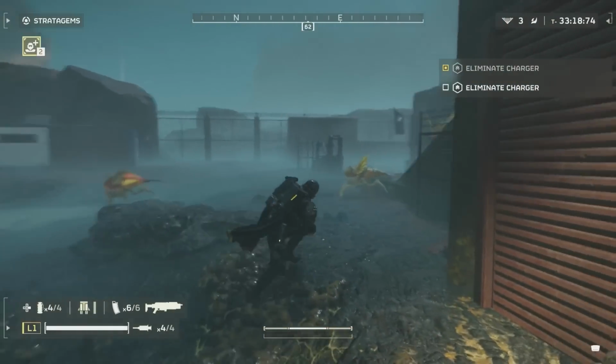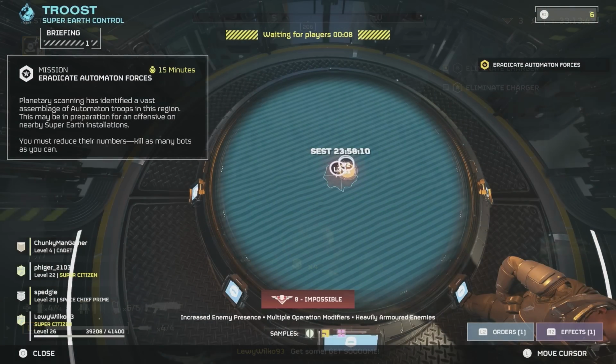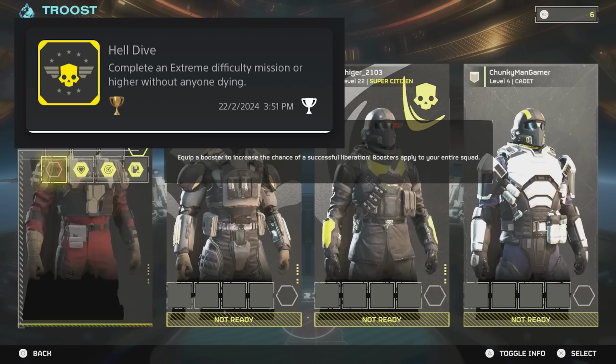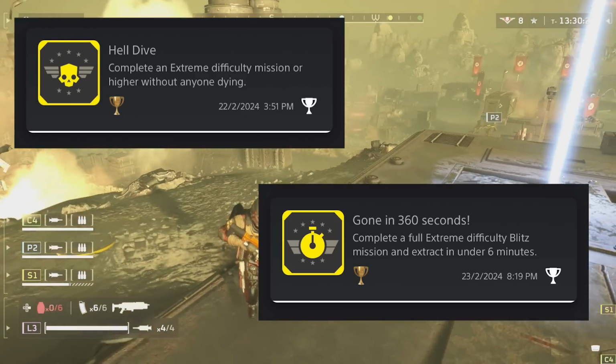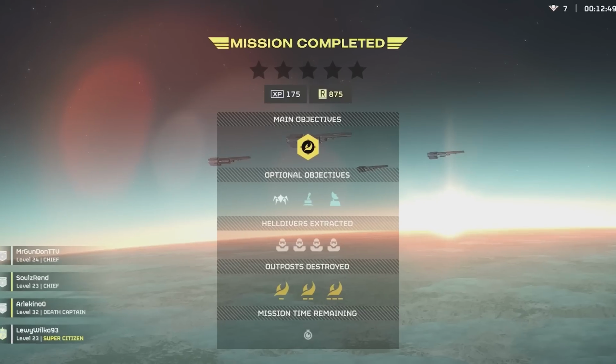Thank God. There is also a fair few situational trophies, just like the first game, and the Platinum will require you to complete some of the harder difficulties, and two trophies of note are complete a mission on extreme difficulty without anyone dying, alongside completing an extreme mission in under 6 minutes, which is probably the hardest trophy in the game.